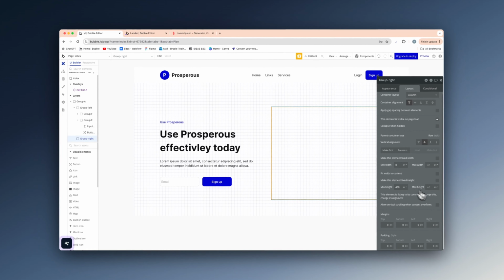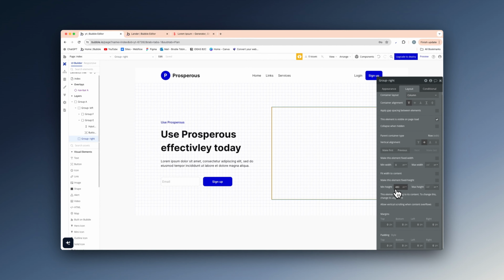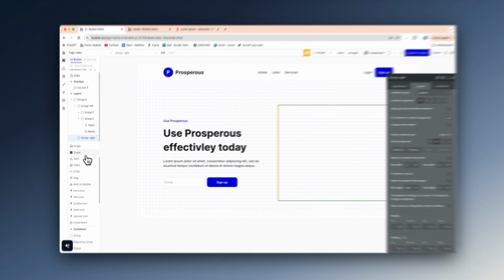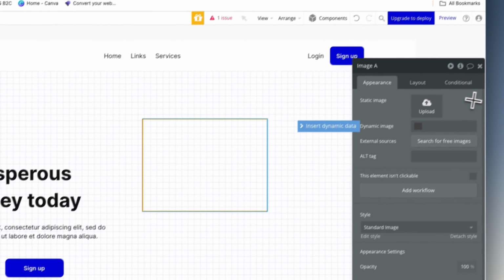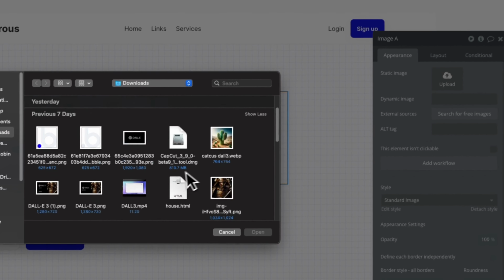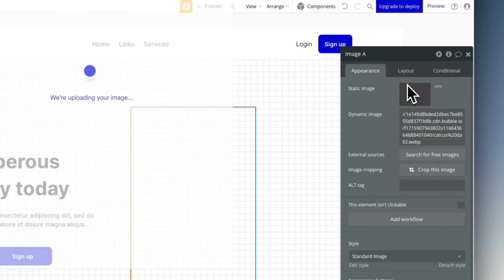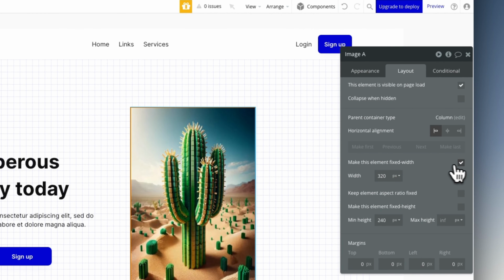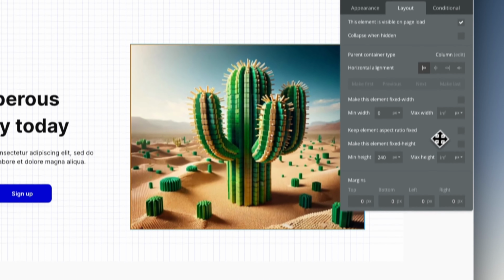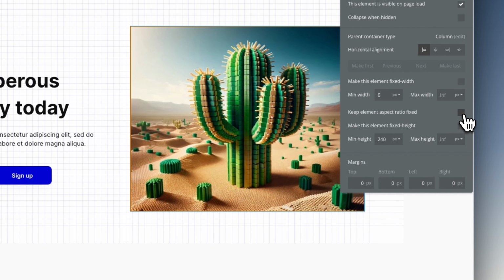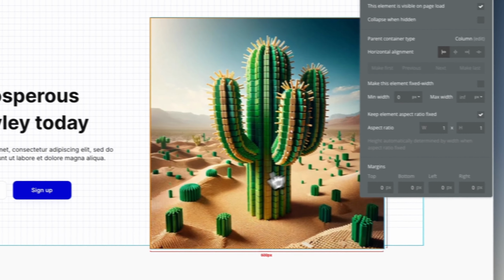Now, group right, we're not going to add any padding here because this is going to be an image. So let's add in an image here. And we'll just upload a random image from my files here. Uncheck fixed width. Keep this element's aspect ratio. Make sure that's ticked.